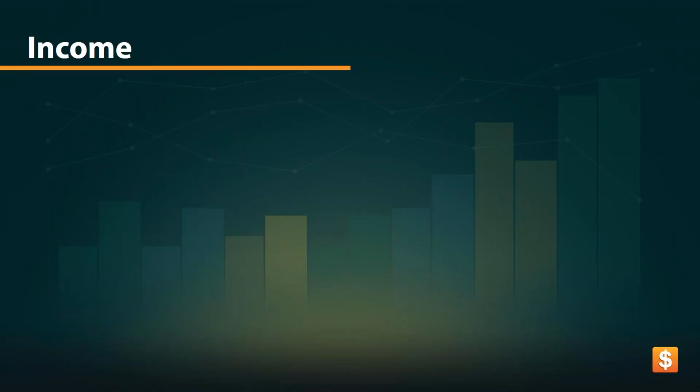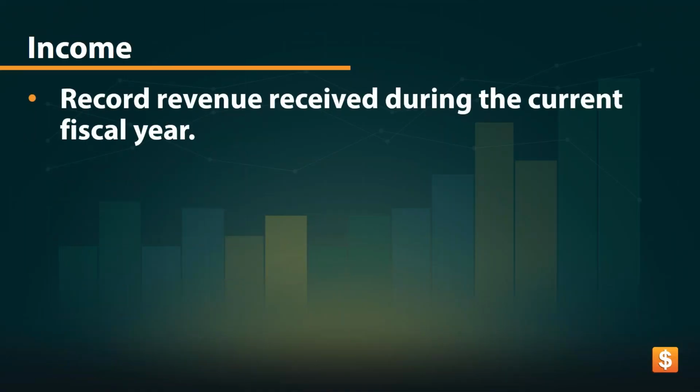Then from there, let's take a look at our next account type, which is going to be our income accounts. So income accounts record revenue received during the current fiscal or finance year. So they're going to track from January 1st all the way through December 31st, and they're going to continue to increase as we receive money all the way up until we run our year end, and we zero that out by running the year end. Then it starts back at zero at the start of 2019 and continues to grow.